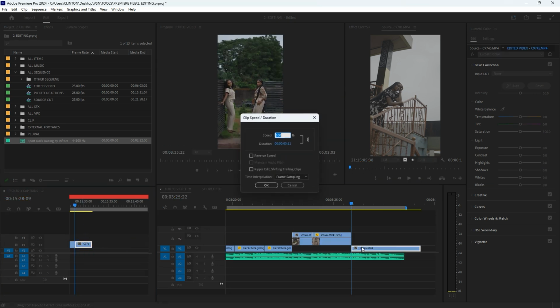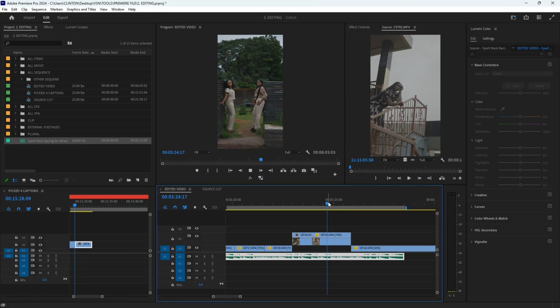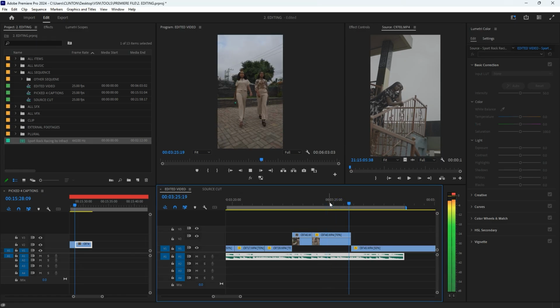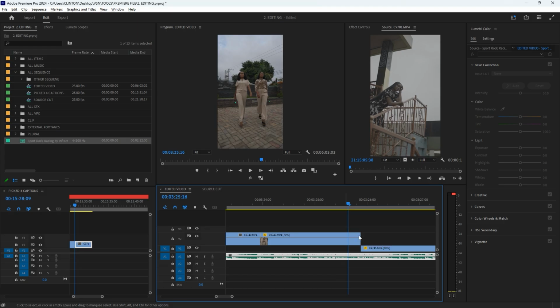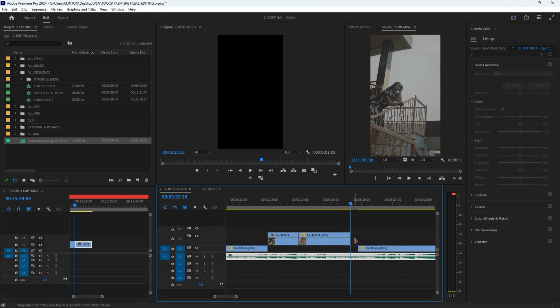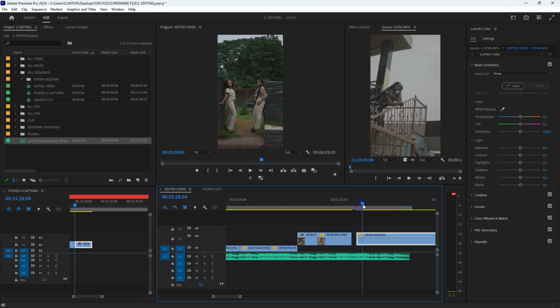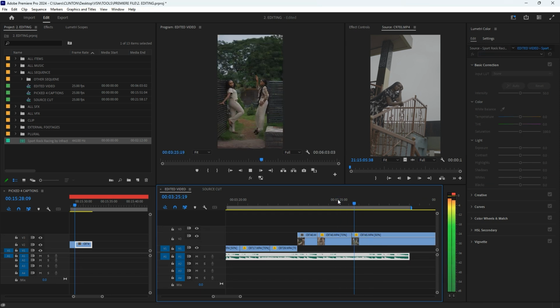So we select it and slow it down. Let's see how it works. These are the type of clips where you cut before the cut, because it's not the same motion. So it's just a simple editing technique. If I'm to put this clip at the point of this cut, it's not going to sync well because they are not making the same motion. So for that, I'm going to move my clip a little before the point of cut. Let's do that now. Let's see how it goes.